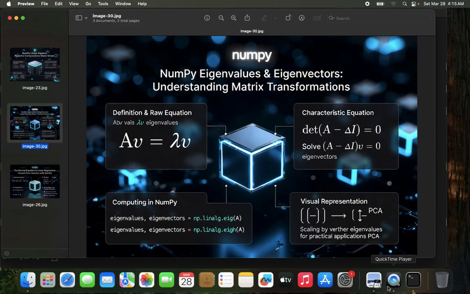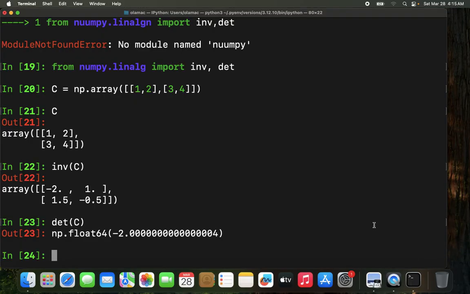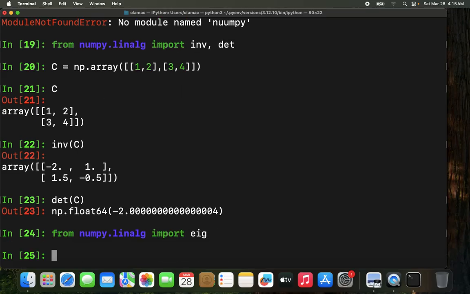But NumPy implements this very quickly. The way we do that is from numpy.linalg we import eig.